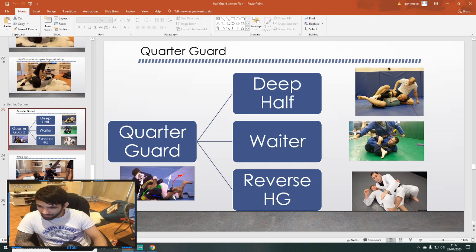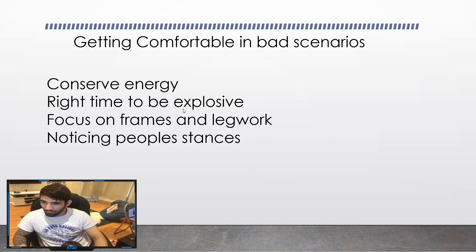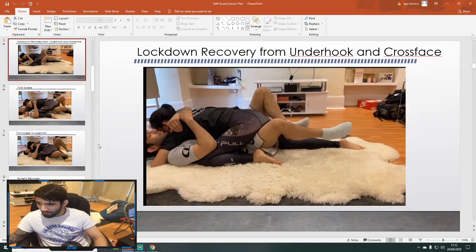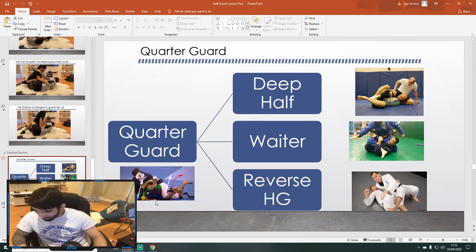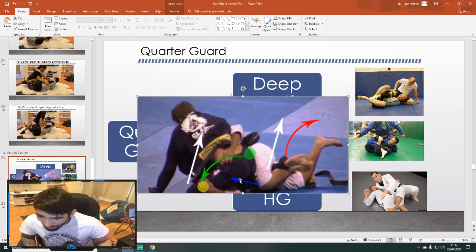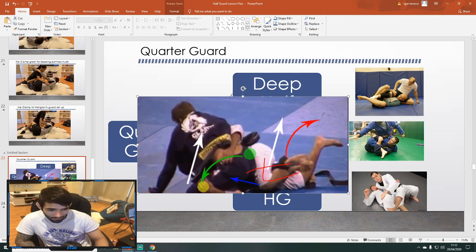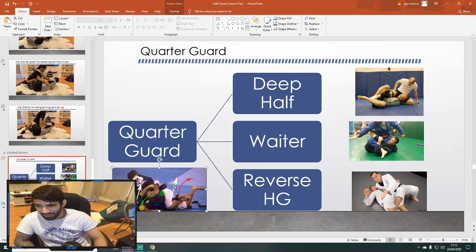Quarter guard is a sequence where, let me see if I can zoom in. I don't know how to zoom into this, but let's go like this. It is where we trap the guy's foot. This is a good image I found online about it. The person's knee sliced, so they got their knee through, and your whole goal is just to trap the end of their foot. That's quarter guard. It's basically half of half guard, that's why we call it quarter guard. But it's a fantastic tool to stop people from passing and to set up lots of sweeps and back takes as well in the future.